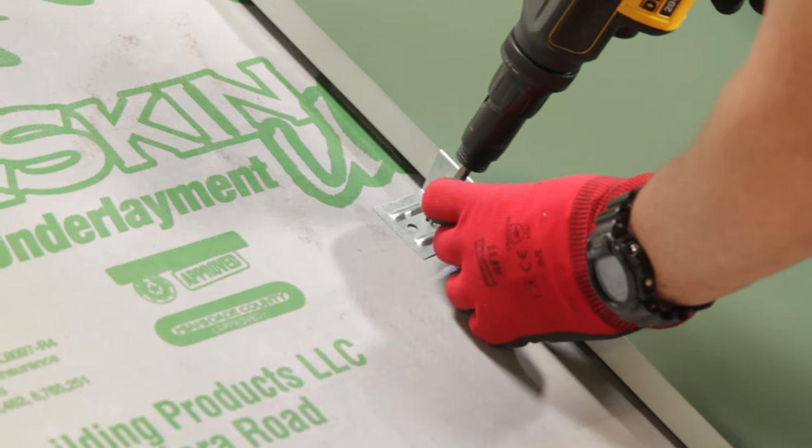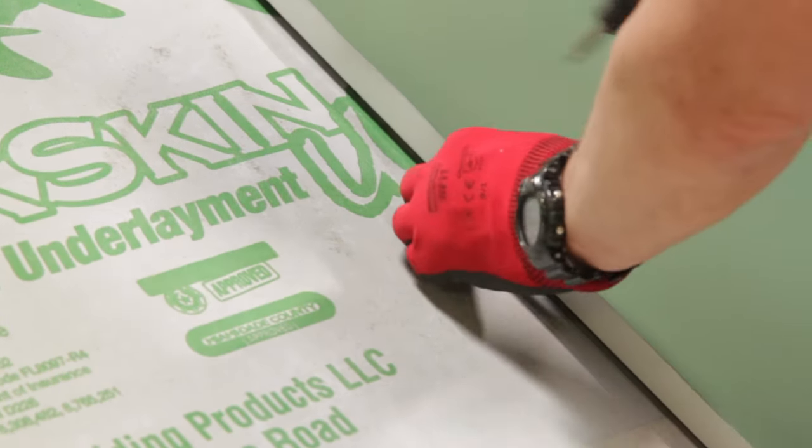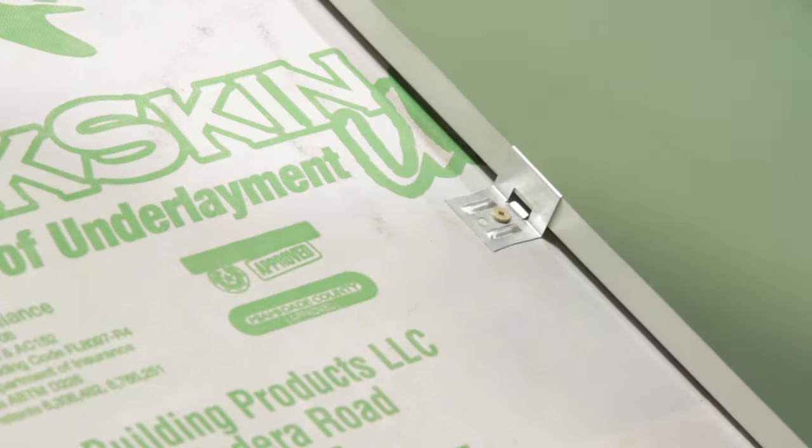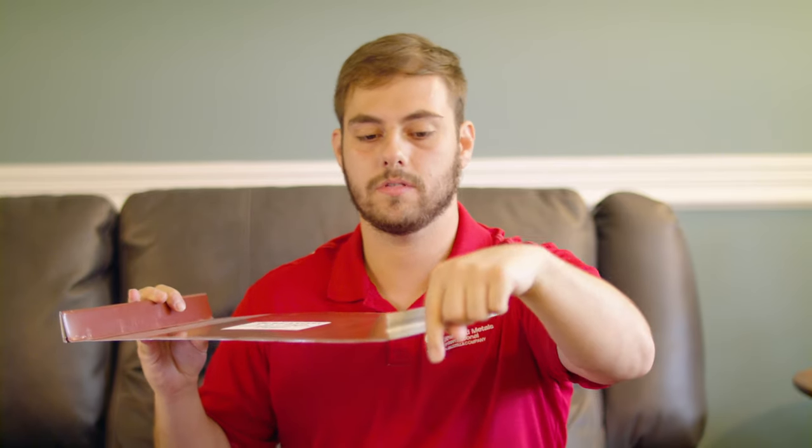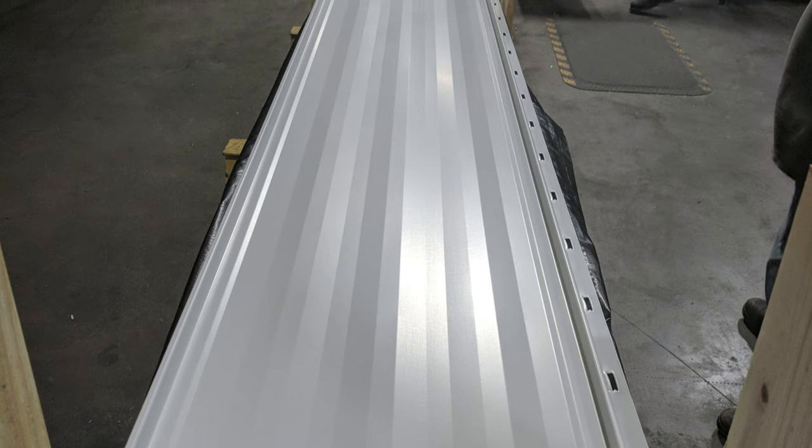You screw the nail strip panel directly to the deck, versus a clip system, which uses a metal roofing clip — either fixed or expansion and contraction. That clip goes over top of the male leg and is then anchored to the roof deck. Here on the male leg of this 450 snap lock panel, you can see where you'd attach the clip, which gets screwed down into the deck. The next course of panels then snaps over top of the male leg and the clip. Whereas a nail flange panel would have nail or screw holes used to attach the panel directly to the decking.